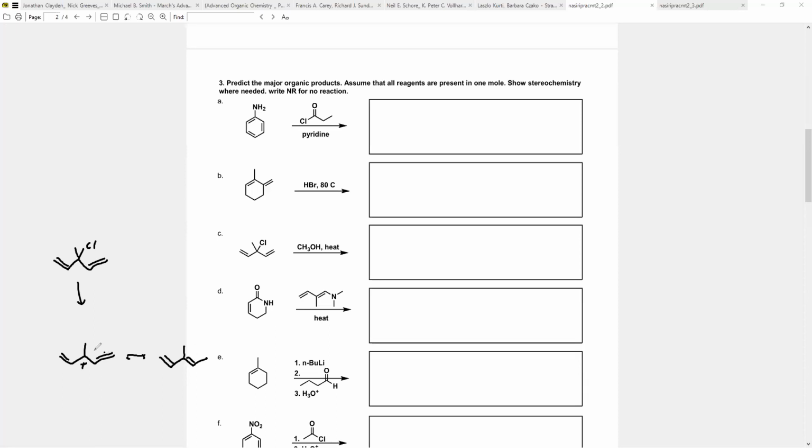So I'll resonate that right pi bond over. But we get this allyl cation here. We kind of have a kinetic cation and we have a thermodynamic cation. We're in heat. So you can imagine over time, eventually, all the product will convert over into this over here. Oops, sorry, not that. This. Apologize. Into this over here. Okay. So with these allylic type systems, always look out for those resonance forms. I think for the most part, if you go with the thermodynamic product, you'll be fine. Again, it really does depend on whether it's heated or not, but usually these questions are.